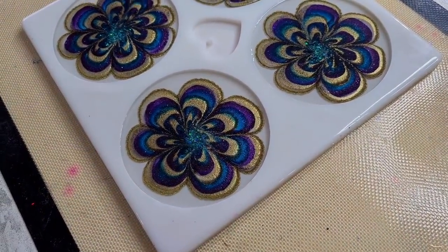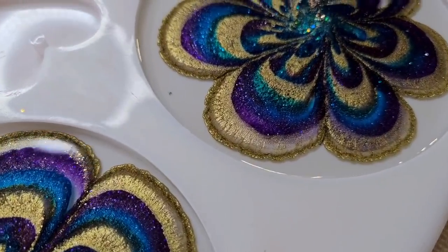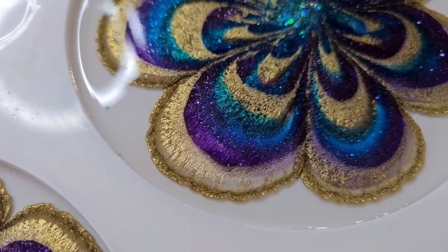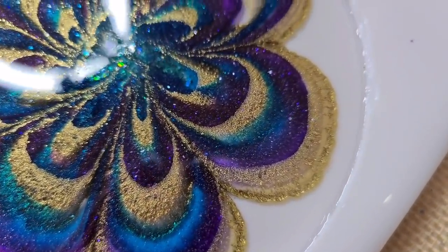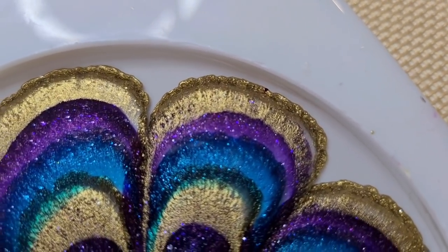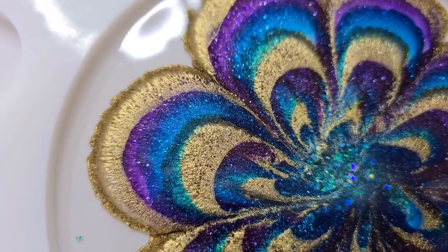I'm back. I haven't waited, but I don't think the gold's going to work, you guys, because look at the edges. See how it's got that dark edge? And I think that's going to have fallen through to the back. You can see it's just, yeah, I don't think it's going to work. I probably did too many scoops of the gold. Whereas the purple and the teal don't have that. It's hard to see, but they don't look as if they've got that. I think they'll work, but I don't think the gold will work.